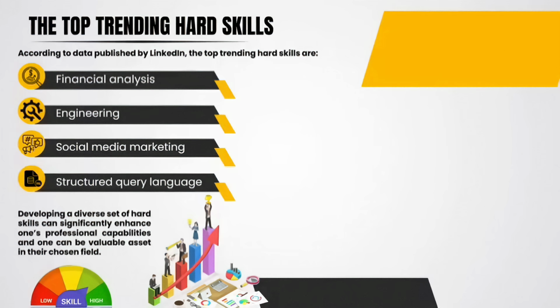Then what do you mean by social media marketing? Whatever kind of marketing, promoting your services and products through social media platforms, is social media marketing. What is Structured Query Language, which is also called SQL? It is a special computer language used to store, find and manage data in databases. For example, using SQL to search a student database to find out who scored above 90% in math. So this is an example of SQL.